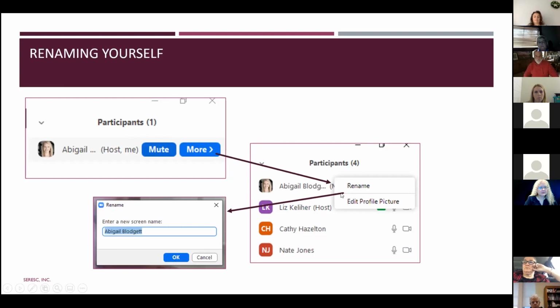And then you select rename. This fine little box pops up and you type in what you'd like to be called and press OK. And that's how you change your name. Nothing scary about that.